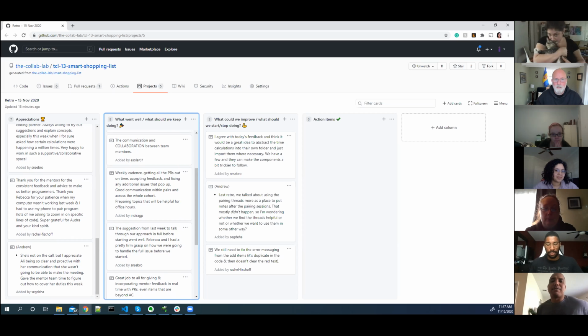the communication and collaboration between all the team members and all the mentors. Everybody keeps mentioning it, but I think it's awesome when I see you guys. That's the main purpose, or one of the purposes, of the Collab Lab. You know how to code, you've done that before, but you're working on that collaboration, and you guys are always collaborating, figuring out your own ways, like that mobile phone example you just had, Rachel. You're figuring it out and doing it on your own, and that's one of the points of being in this program. So collaboration is awesome by you guys.